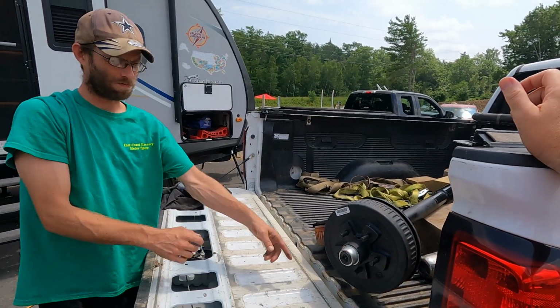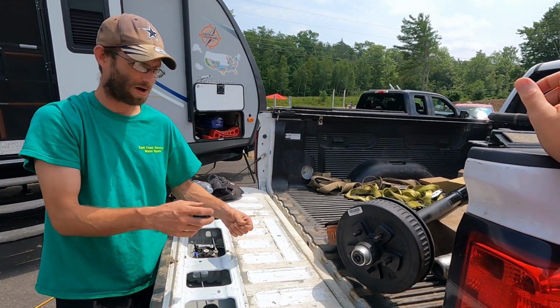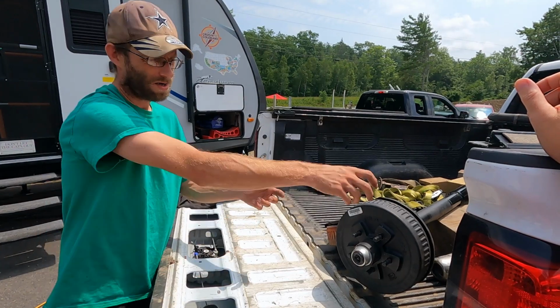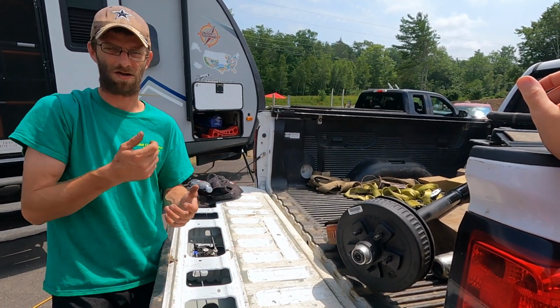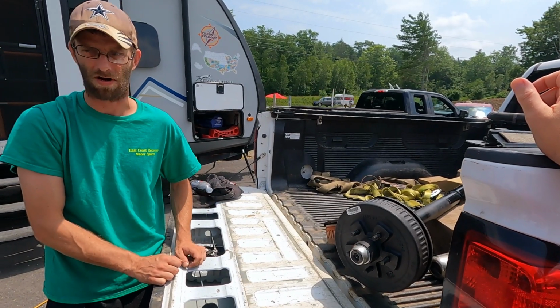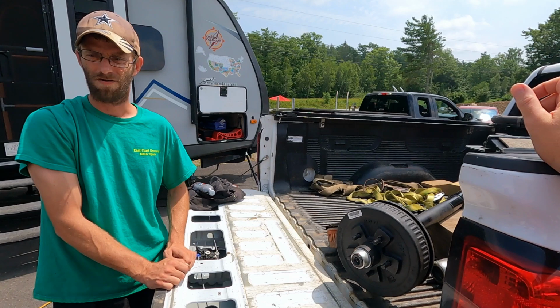Back in the day, before they had all these fancy little bearing buddies and grease fittings, you used to have to pull them all apart, take these buckets of grease and dip them in it, roll them in it, and pack it in and do all that. But now that they have these bearing buddies, you just make sure they're full of grease and they stay greased. So that was the question.